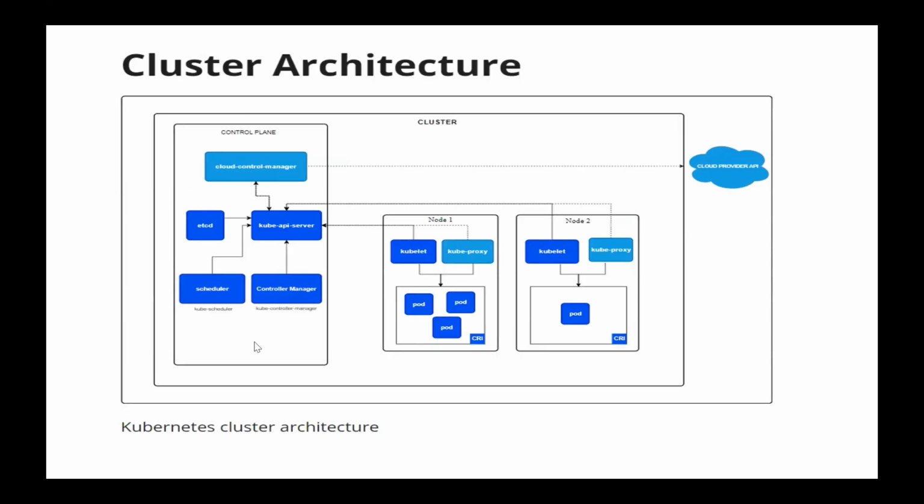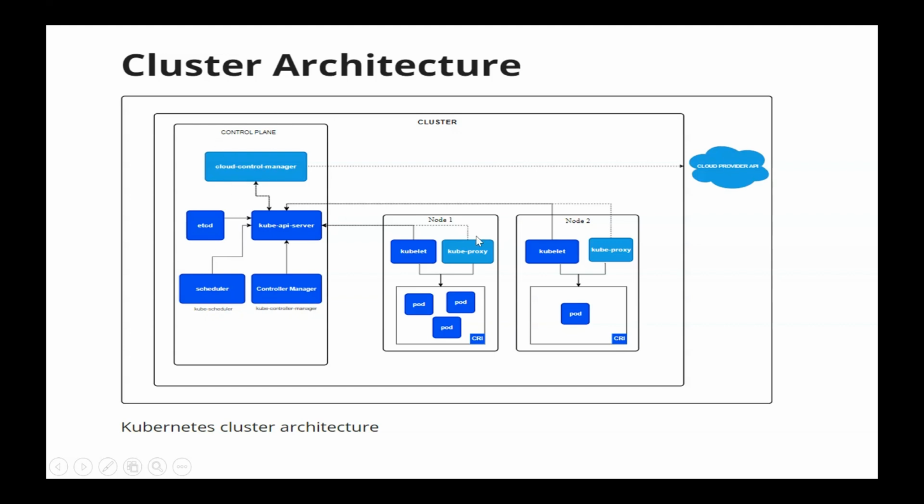Let's talk now about the cluster architecture. This is the cluster architecture on the screen. If you see the big diagram, this consists of a cluster. Here in the Kubernetes cluster, we have one control plane and we have node pools. The control plane is also called the master node, and these nodes are also called worker nodes. This master node will control all the worker nodes in the backend. In the master node we have the cloud controller manager, etcd, kube-apiserver, scheduler, and controller manager.